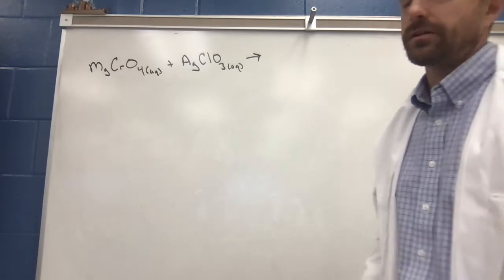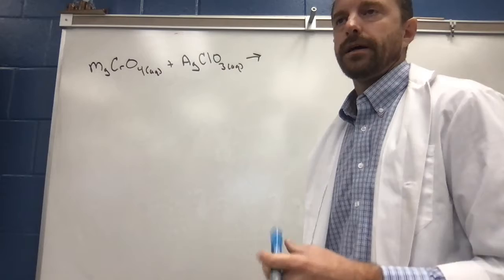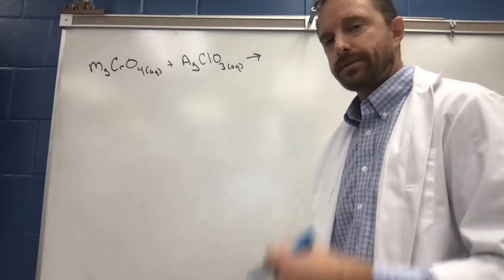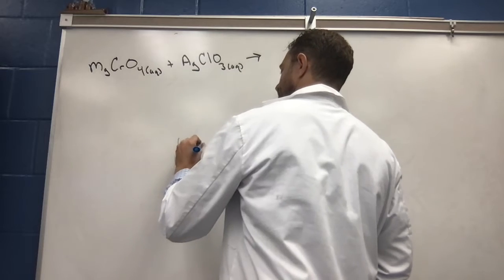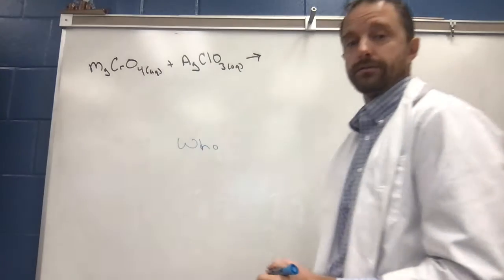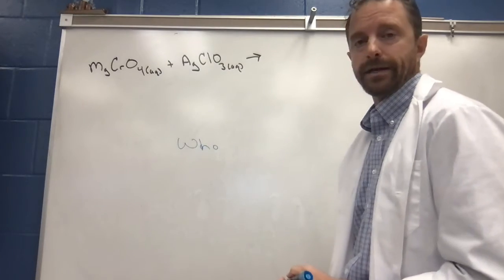All right, so a lot of us are struggling with predicting double displacement. Some of us have got it figured out pretty well, but there's several steps, and I think that's what's bothering a lot of us. So remember, our steps are: who are we going to compare? Who has an H in it? So you have to do the H second. You can't just go W-O. So who are we going to compare?